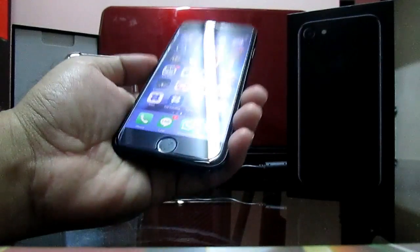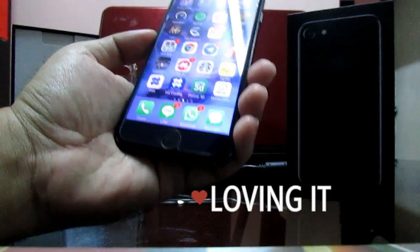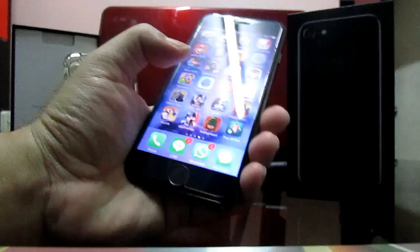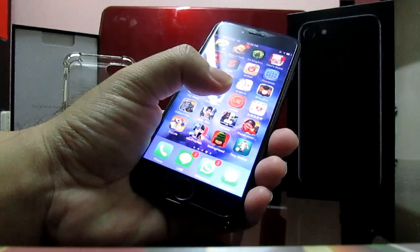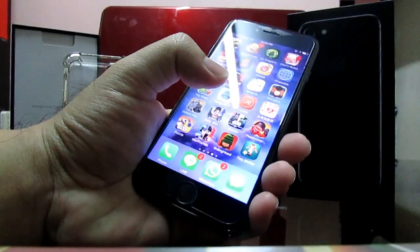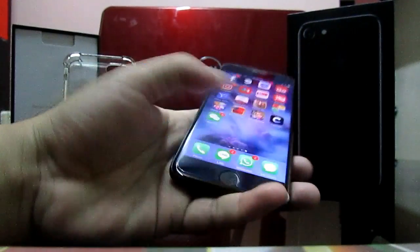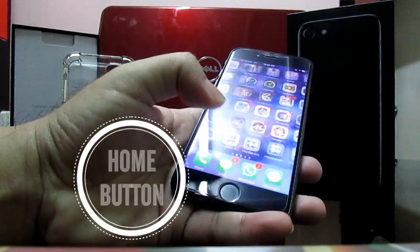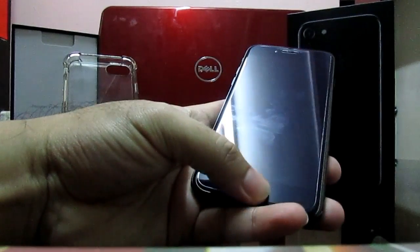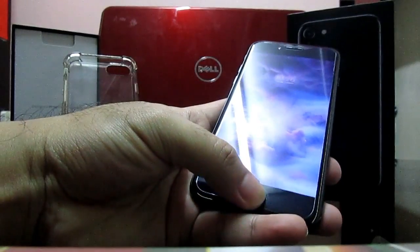I have been using this phone for the past four months now and I absolutely like it. The size is great — it fits comfortably in the pocket and in the hand. The performance is superb; I have not experienced any lagging until today. I love how they reinvented the button — the haptic feedback really gives a futuristic feel to this phone, and it locks and unlocks almost instantly.